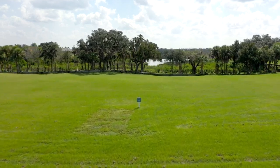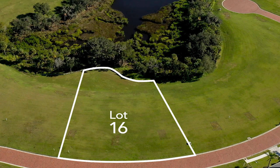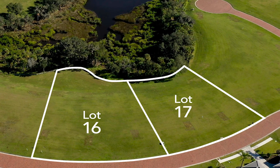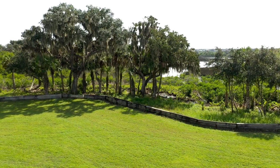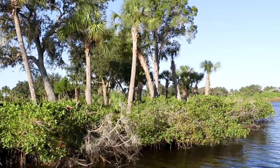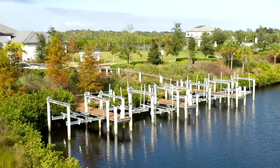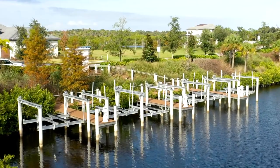Lot 16 is nearly three-quarters of an acre situated directly on the Manatee River. If you are looking for a larger lot, it can be combined with Lot 17 for one-and-a-quarter combined acreage. It faces south-southeast, so it has morning sun exposure, but you'll still be able to enjoy sunset views on the approved observation dock. This lot includes your own marina boat slip.